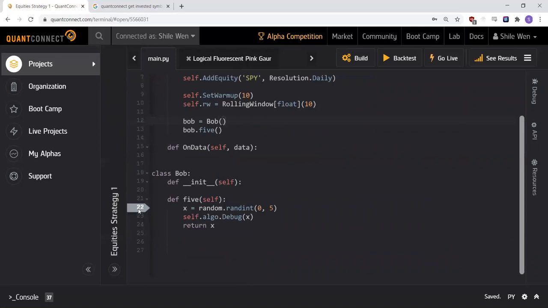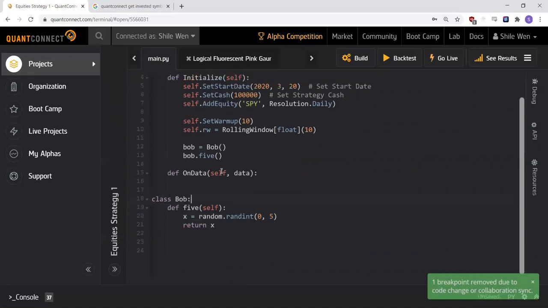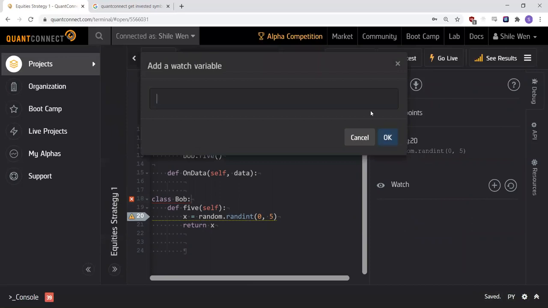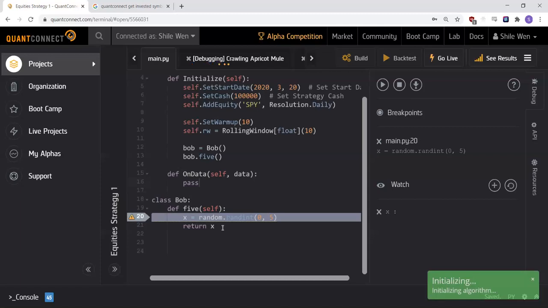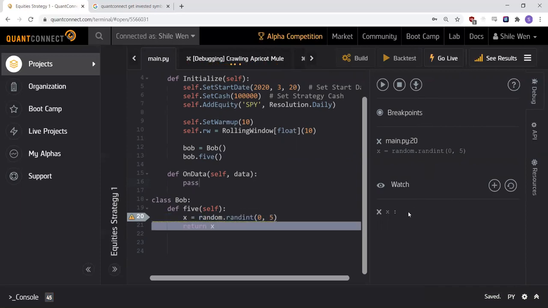So instead, we can just put a breakpoint here and get rid of all this nonsense. We can just put a breakpoint here and then we can see what x is instead of trying to print it out with self.debug or self.log. So let's see it. And we can watch this x variable. This is definitely really helpful when you're doing something like machine learning or using some sort of stochastic model, because you usually want to make it a separate class in order to use the separation of concerns principle. You see here? Why can't I see the x? There it is. So you can see the x, and we see this x without doing any debug statements.